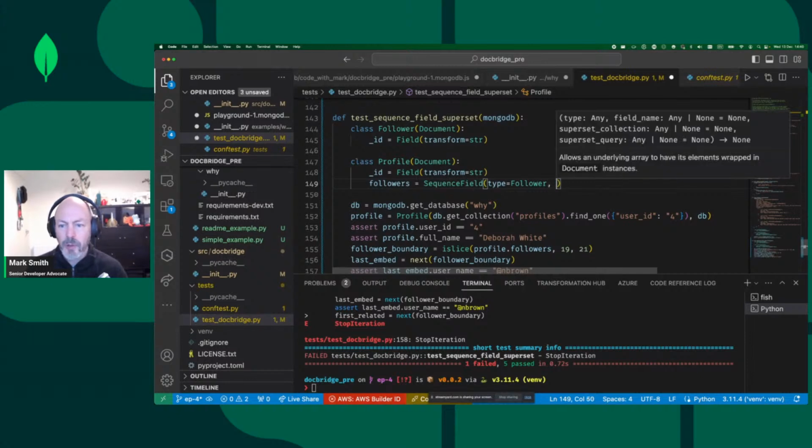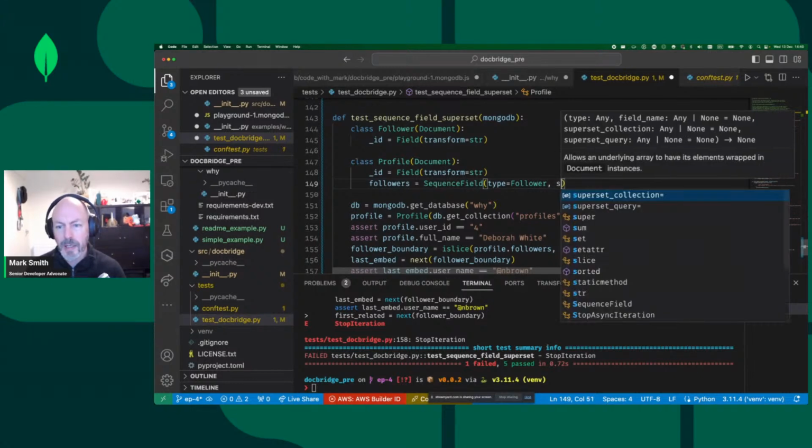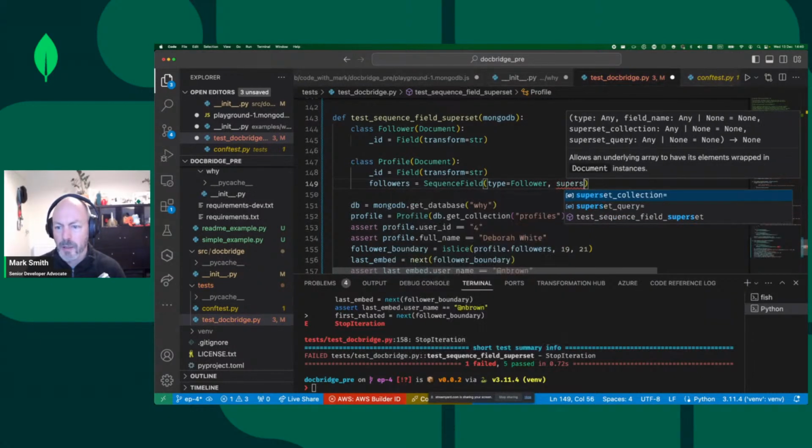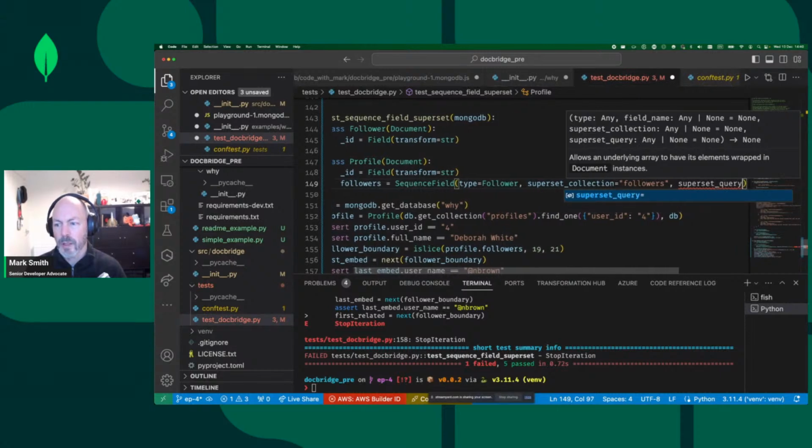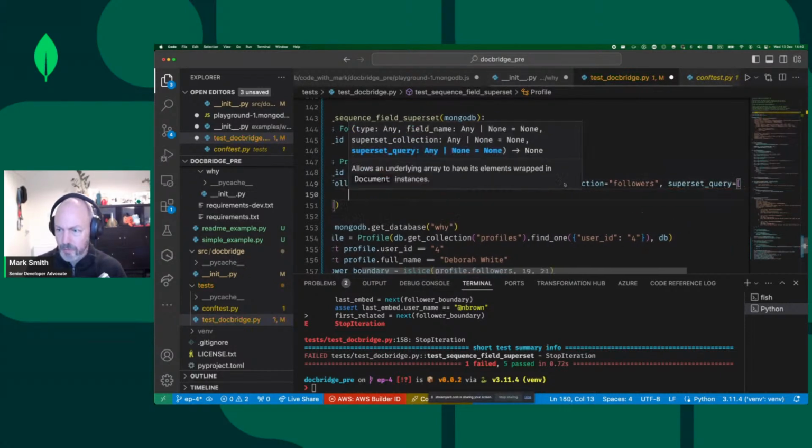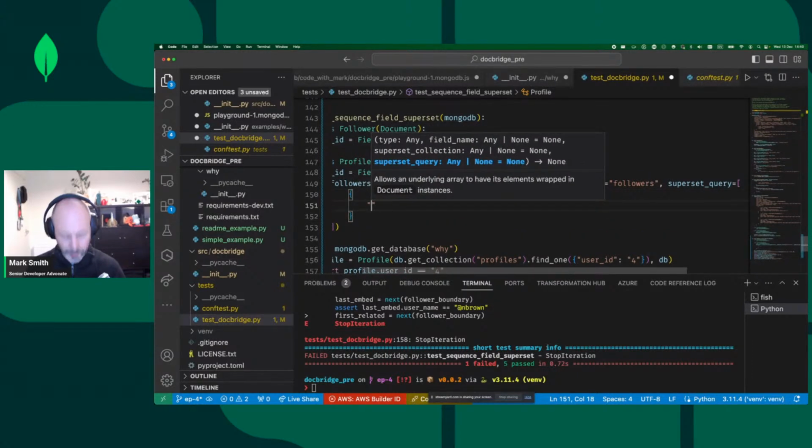So type equals follower, and then this was superset collection equals followers, and superset query equals. Now, this is an aggregation. You'll see why in a minute, if you haven't already worked it out.